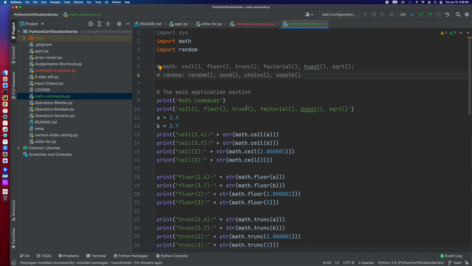That being said, I think that's a good point to stop for now. We will have this in our GitHub repository as always with this latest. And next time around, we're going to continue looking at some of these commands, some of these built-in things as we are just getting more comfortable with Python.